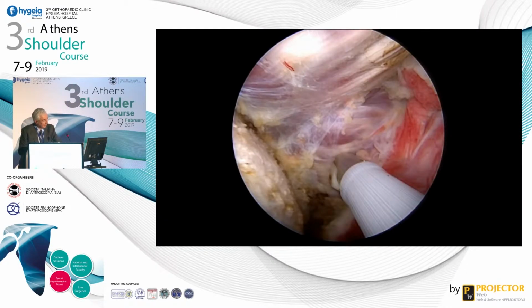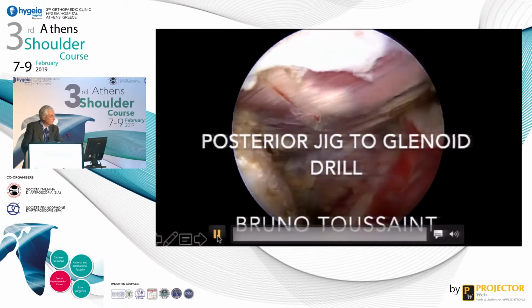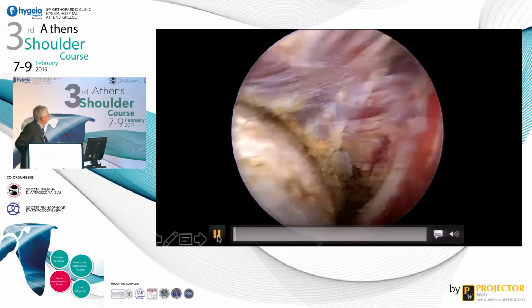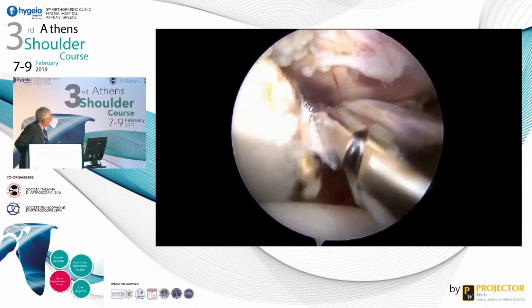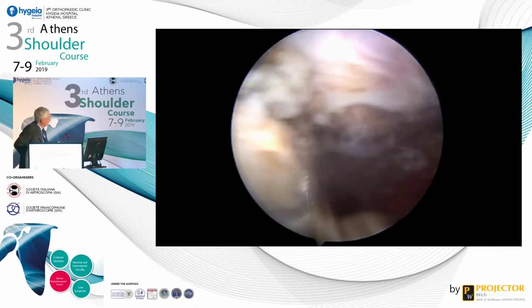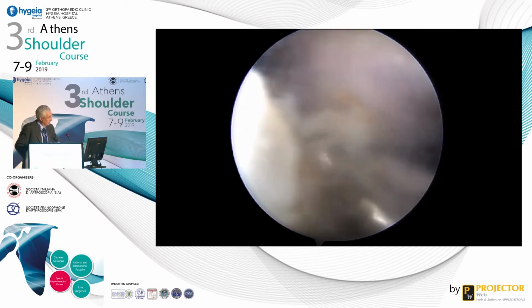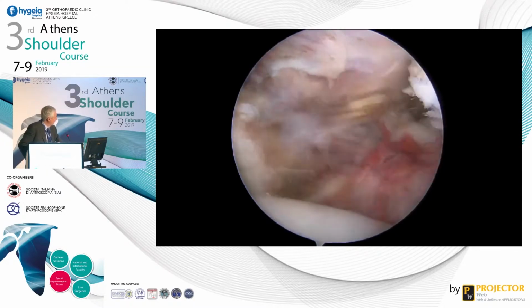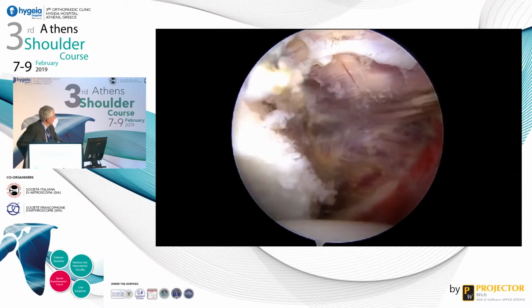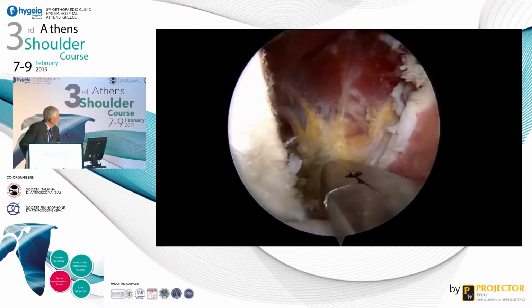And I use a posterior jig to create the two tunnels. I use a power rasp to prepare the glenoid surface, because I mean it's definitively easier and you don't make any wave over the glenoid surface to have the best contact as possible.